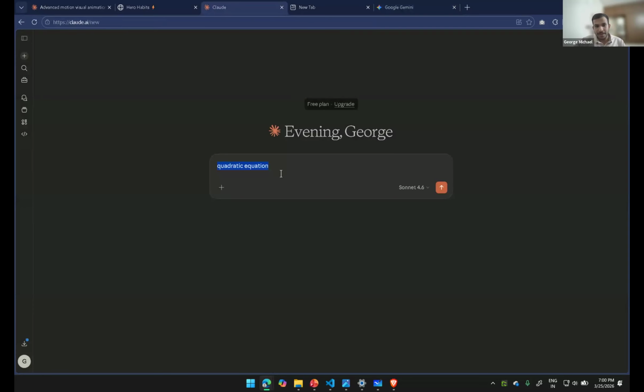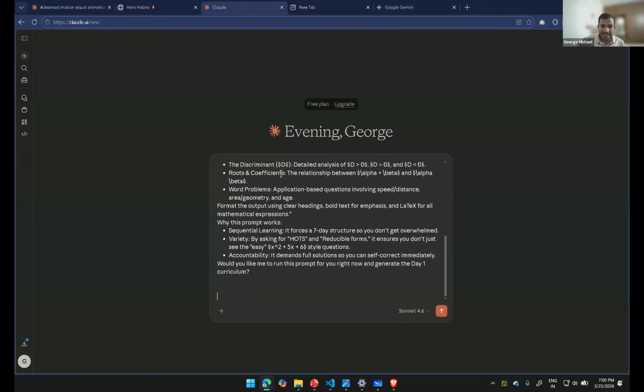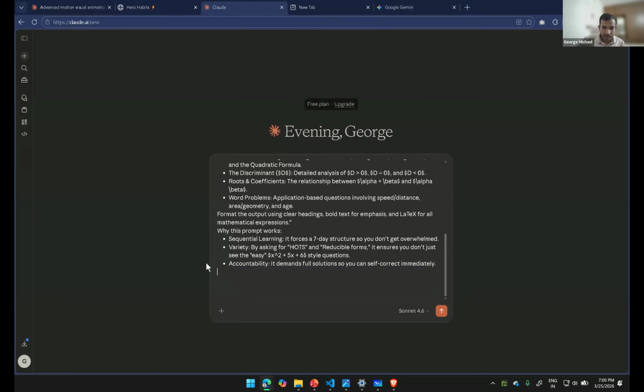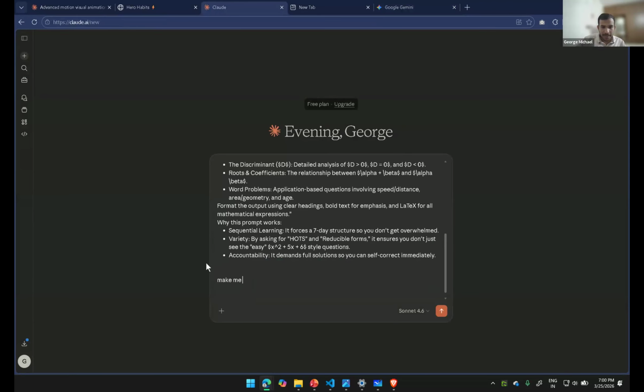Go to Claude, paste it in here, then make me a docs file teaching me this. You can ask for a docs file, which is like a Word file, or you can ask it for a PPT, a PowerPoint presentation, and run it.